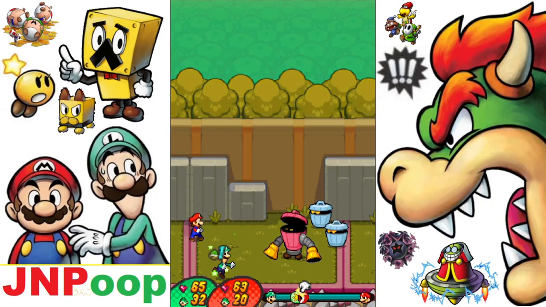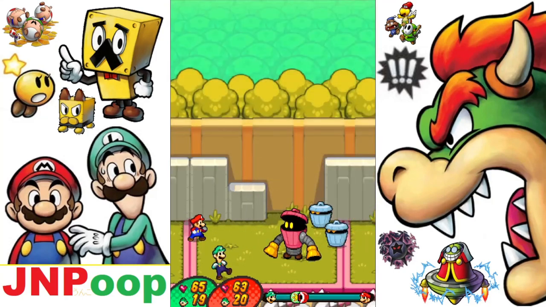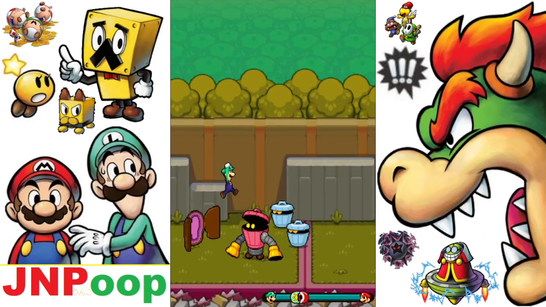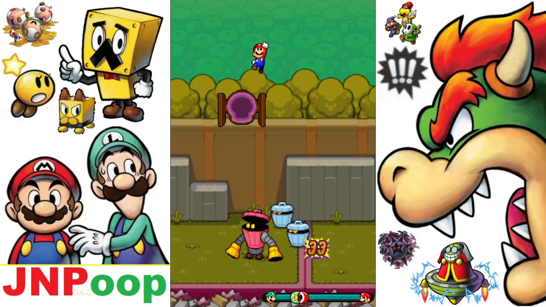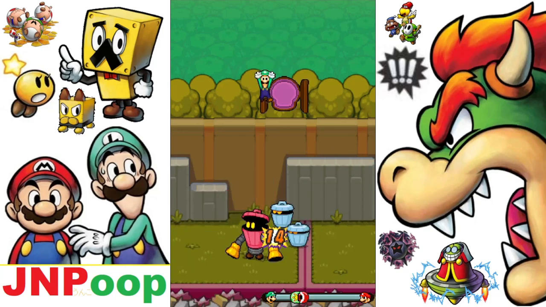Okay, there we go. And then it's Luigi's turn! And we're gonna bring the magic window again. Magic window! Luigi. Mario. So it's kind of similar to the copy flower, I guess, but only it's slightly more hardened than the copy flower. Slightly. Well, I don't know, anyway.